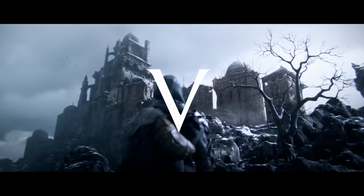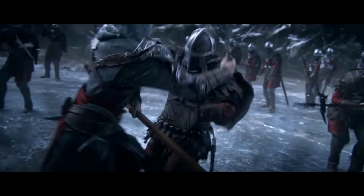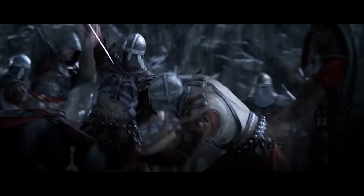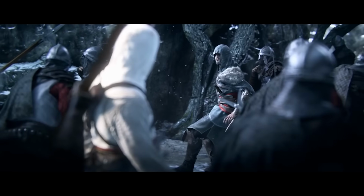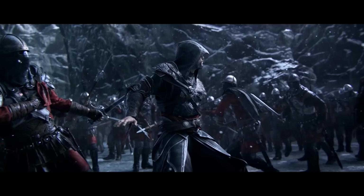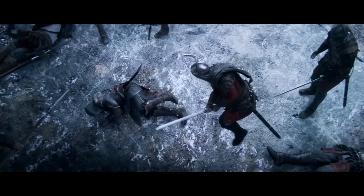Number 5. Assassin's Creed Revelations. This is definitely the biggest surprise so far. So many lists put Revelations near the bottom for being just another sequel or for tower defense. But what this game does for Desmond, Ezio, and Altair, the trifecta, to tie these three characters that I grew to love over many years together, it's just magical.